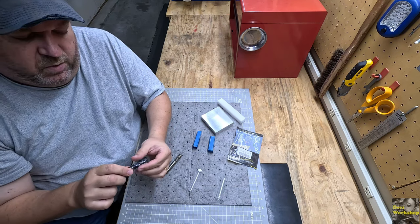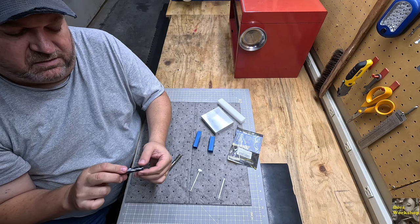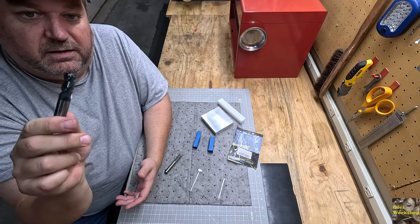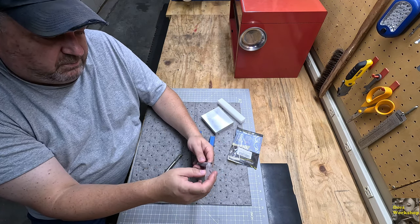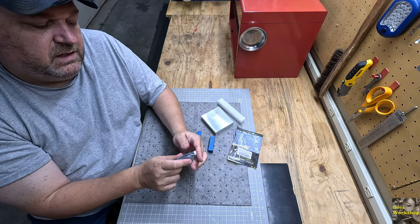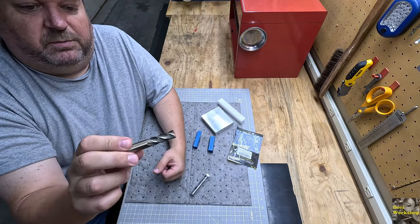Anyway, the quality of this thing is just a lot better. You can tell this is carbide. This is something I'm going to take care of and be careful with. But anyway, I now have a carbide end mill for that project that may come up where I need to get through some steel perhaps. But again, I just want to show you the difference between the two.